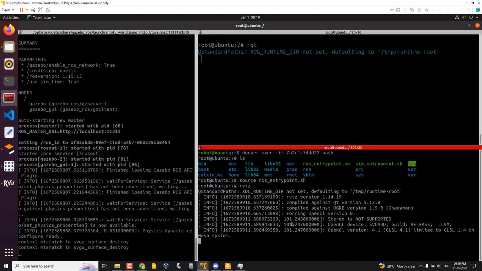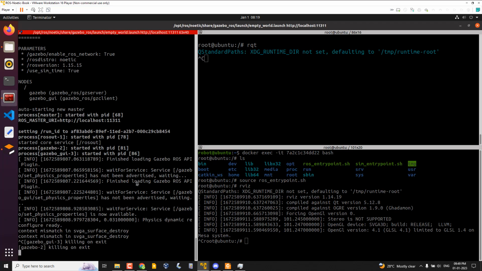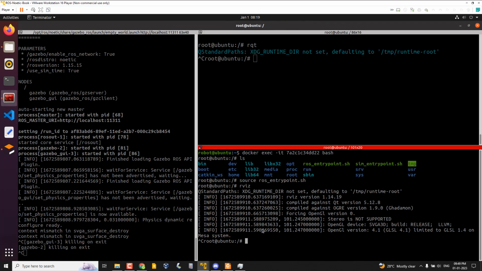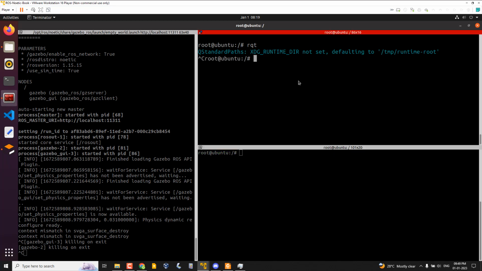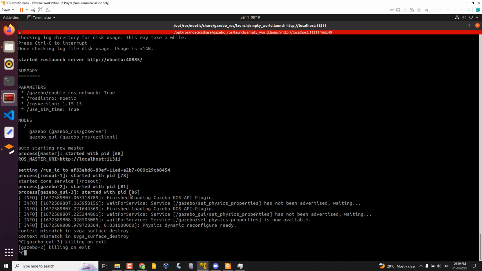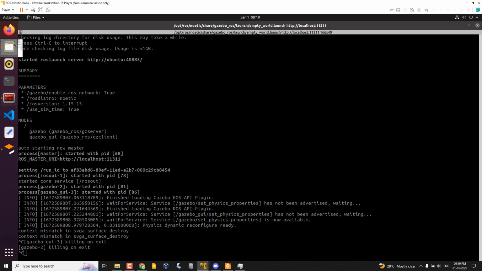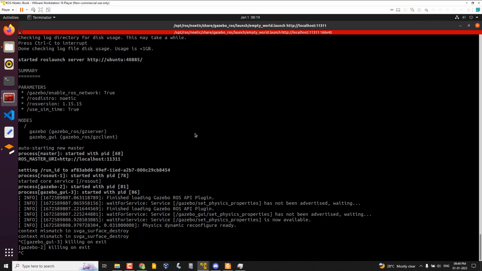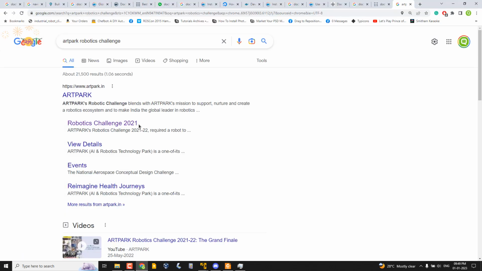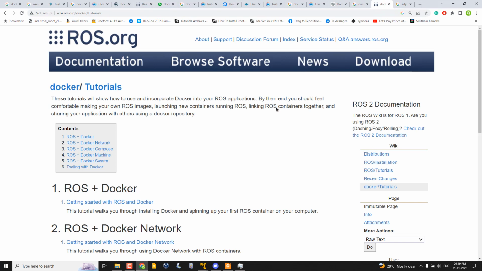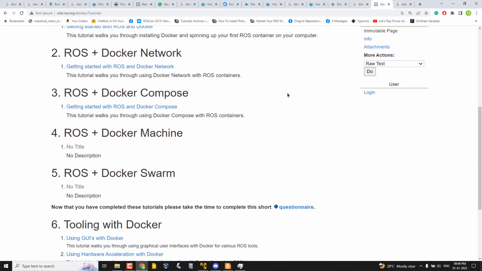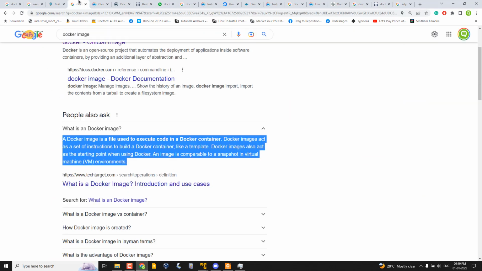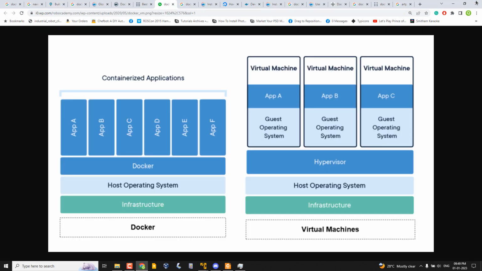I'm just closing everything. Okay, so this was our code, and you can see this code from the official ROS tutorial as well. A lot of tutorials are there.